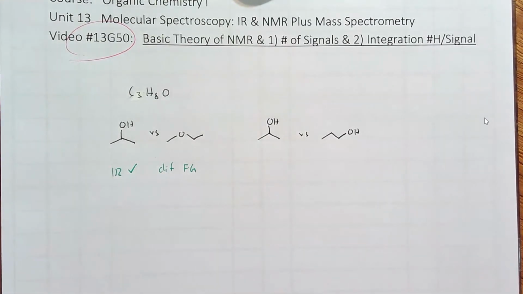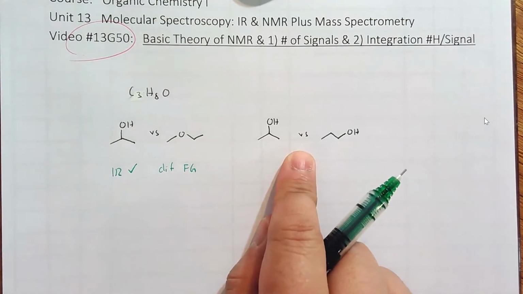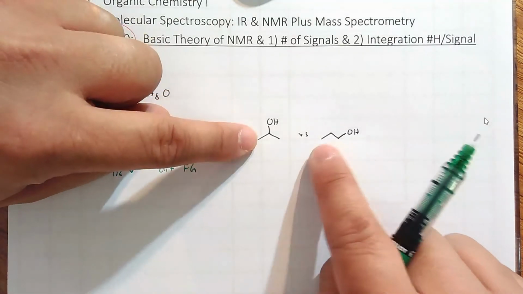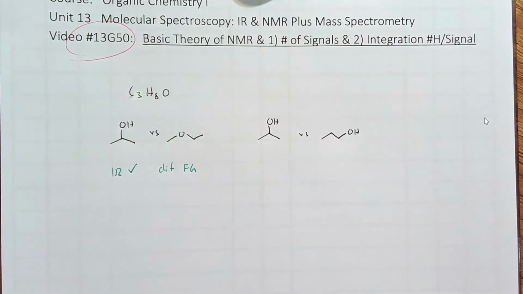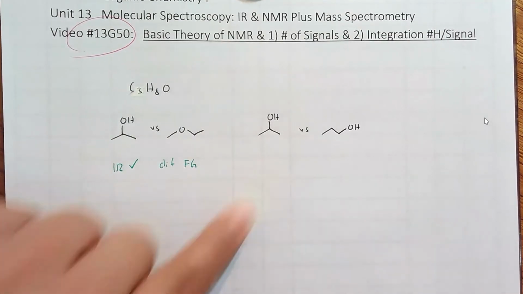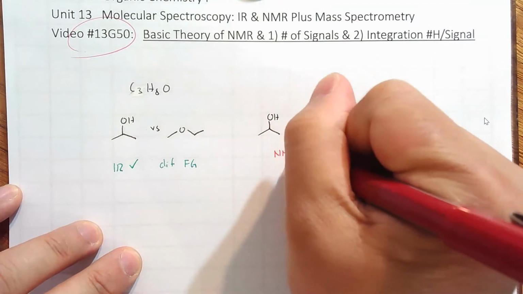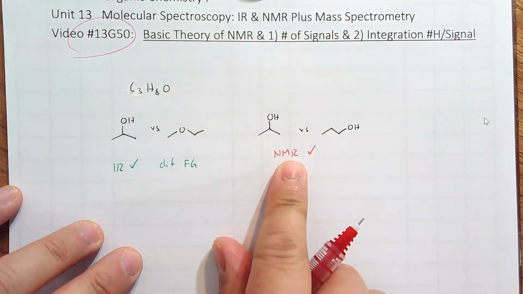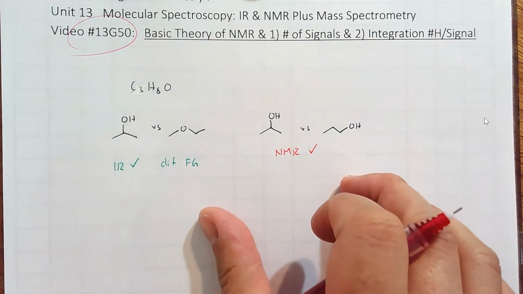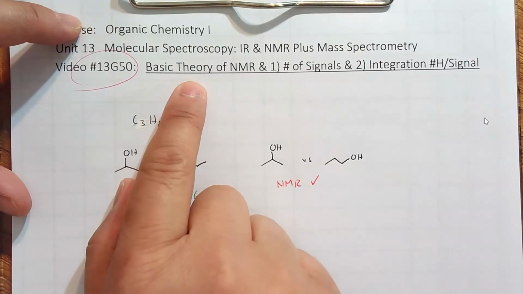Now, yes, there may be an expert who can look at the fine details of the IR spectra and figure out the difference between these 2, but they both have hydroxyls, they both have a methyl. To me, I wouldn't be able to tell. They would have the same signals in approximately the same locations. So IR, for me, is not good with this, but NMR is. NMR can definitely tell you the difference, and you could put these puzzle pieces together with a little bit of practice.